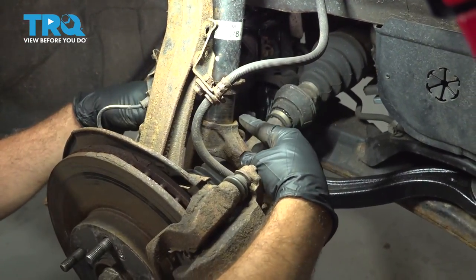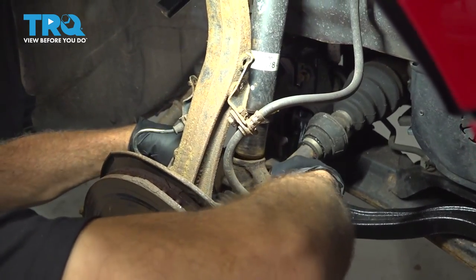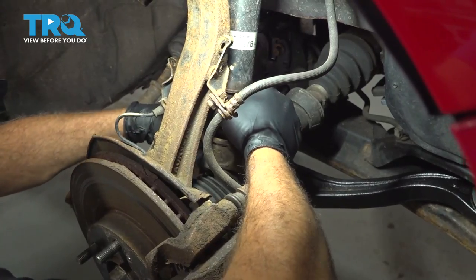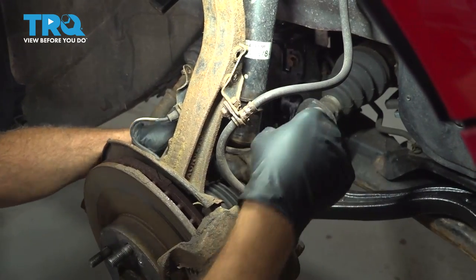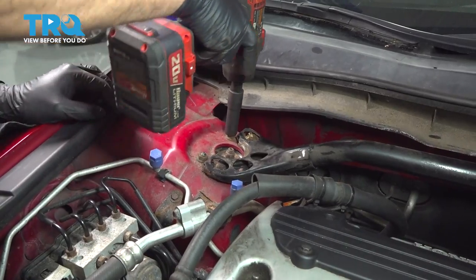With the upper control arm separated from the knuckle, we can now go ahead and manipulate this clevis fork down just so we can get that separated from the strut. I'm going to remove our 3 14-millimeter nuts.